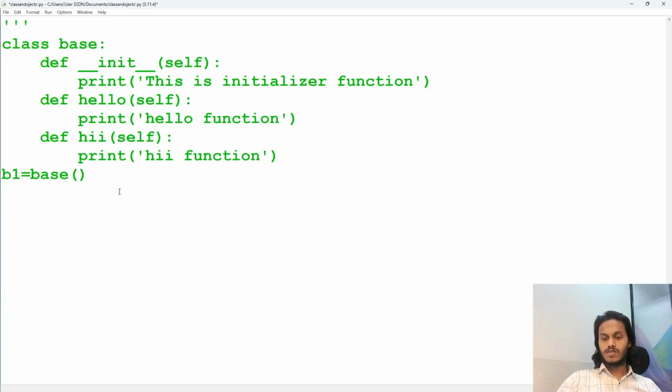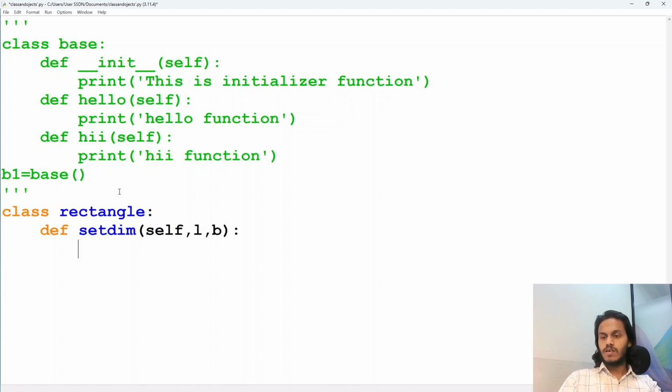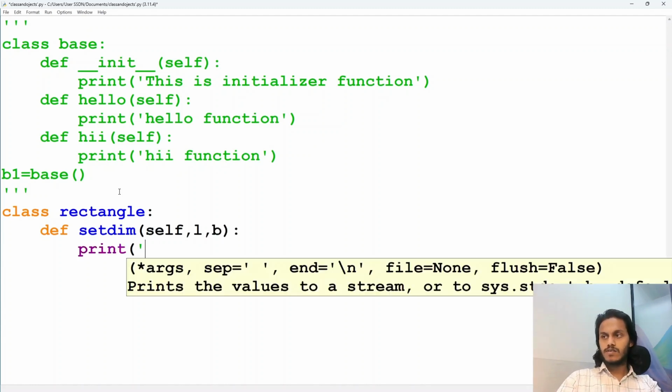Let me first click on that code, that is class Rectangle, and inside that we have one function, setDim, which will set the dimension. We'll take self, length and breadth. We'll print length and breadth set.